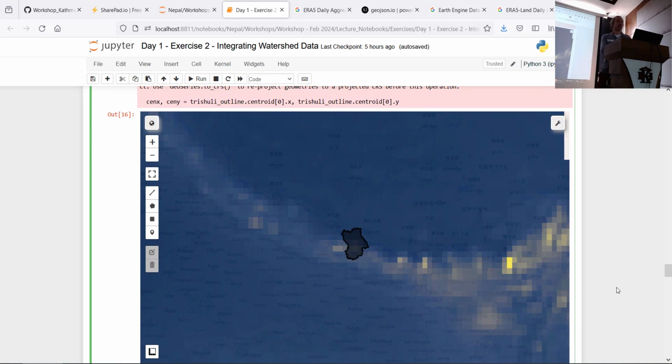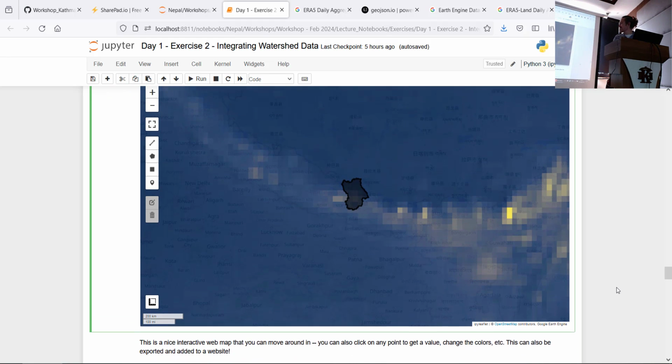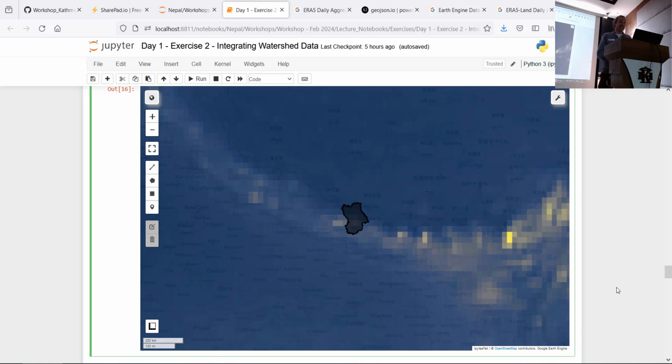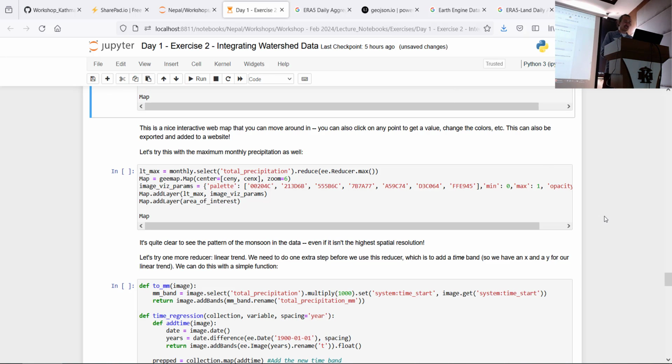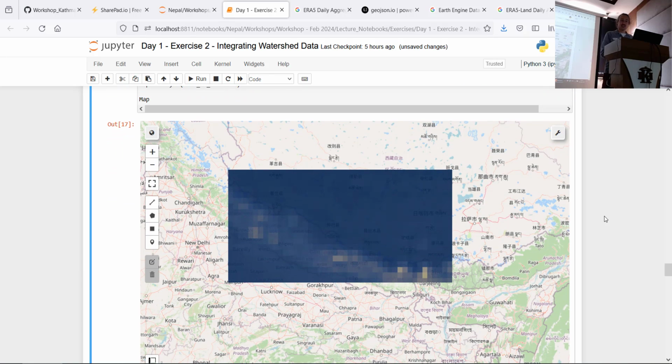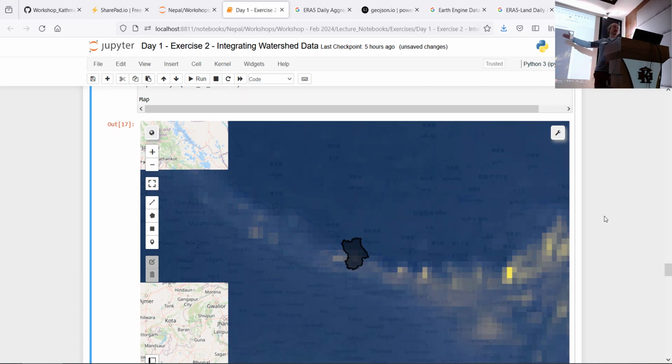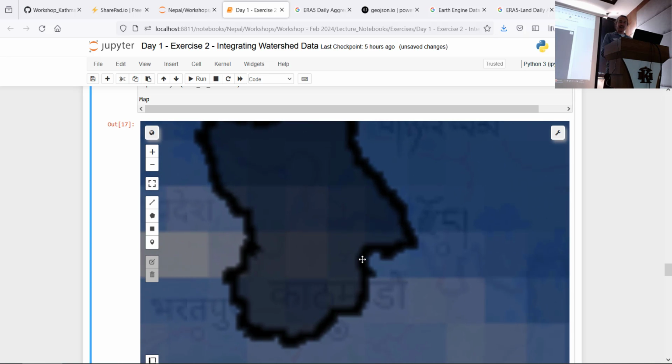So here is my long-term precipitation. Oh, it's a lot darker here than it is on my screen. But this is the result of that calculation that we just did. This is the average of all the monthly precipitations for the last 40 years. And maybe I'm going to just run it a second time so we see how fast this actually goes. Right? That's pretty quick to come up. And you can zoom around in this and take a look.